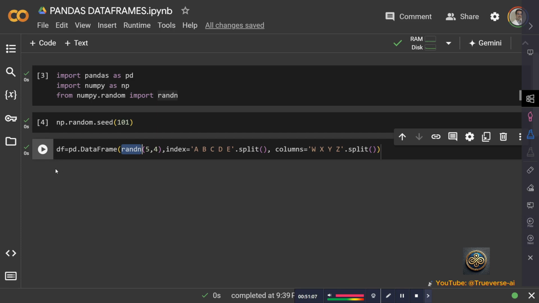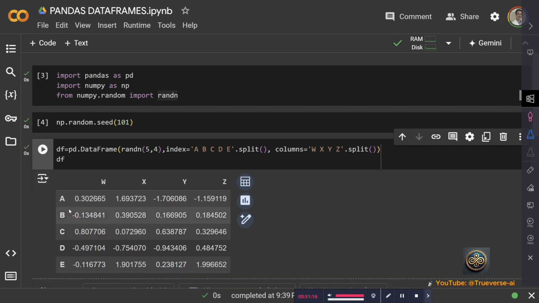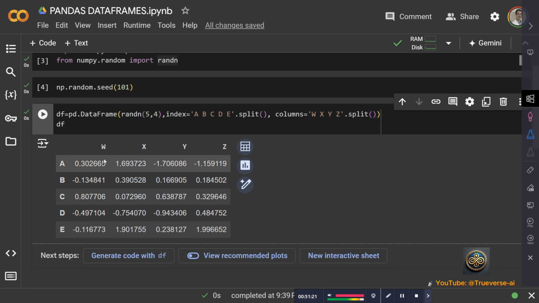So why can it not show? Because we didn't print it. So you need to type DF. Okay, great. So this is the ABCD, and you can see the numbers are fixed.